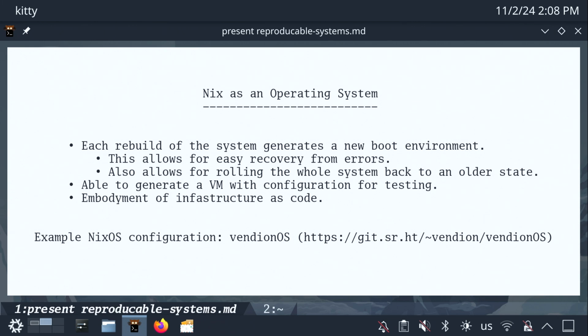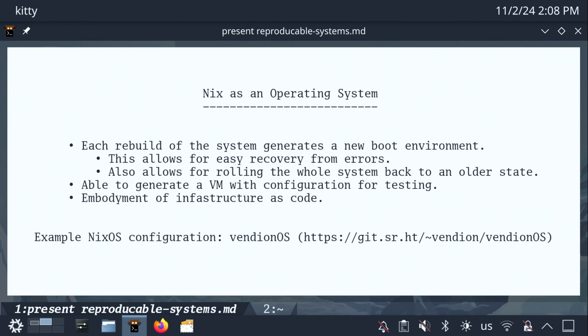What this means is whenever I reboot my machines, I get prompted with a GRUB menu or the systemd-boot menu, and it has a list of every version of my operating system, and I can choose which one. This gives me advantages. Say I make a change to my local config, rebuild it, try to reboot, and I realize something's broken, I can just boot into an older version of my system and fix it from there.